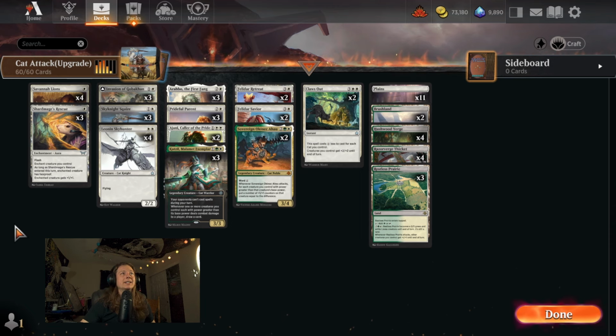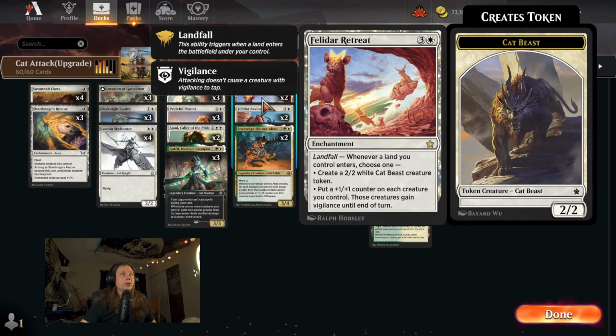As far as cards that did not really perform that hot, I would probably say Felidar Retreat did not do as well as I expected, but I think that's more on the deck's design than the card itself, because the deck is not really designed to trigger landfall a whole lot. So this card would probably go much better in a different deck. So I'd probably cut this for either a couple more 1 or 2 drops, or maybe a couple pieces of removal. That might actually work pretty well.